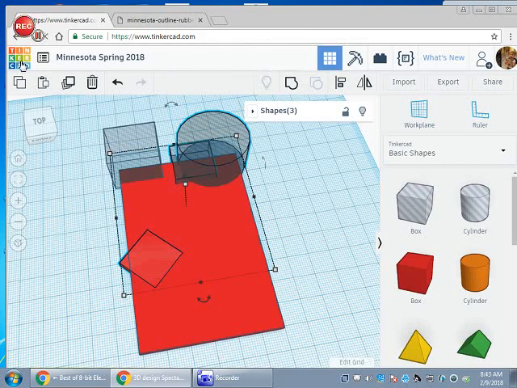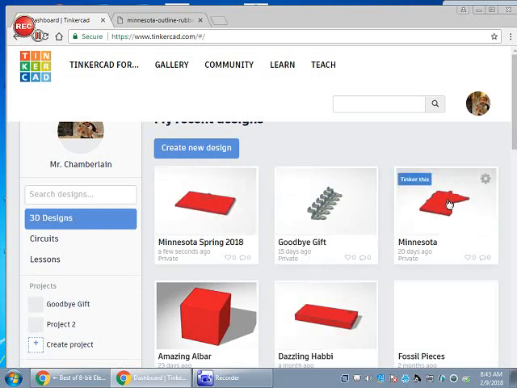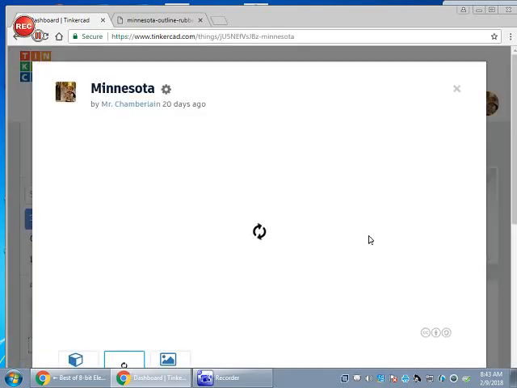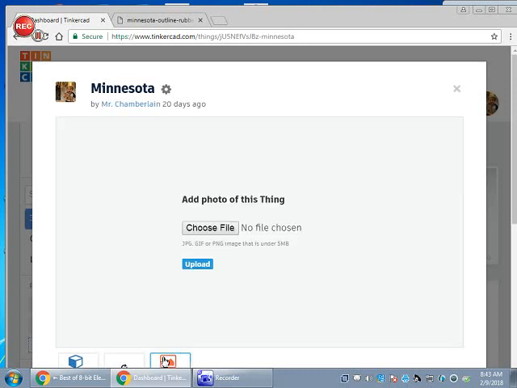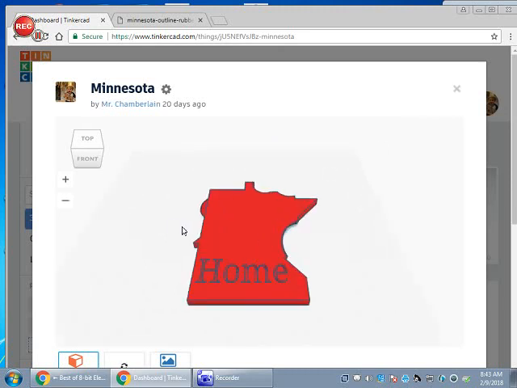If I look back at mine, I can show you what I got after adding about 10 holes. This is what I was able to make after 10 or maybe 12 holes in here. Let's get it appearing, taking its sweet time. There we go. So I added a couple things. I took out a couple things. I used holes. I also added my initials to it. That's going to be the other expectation for this one.